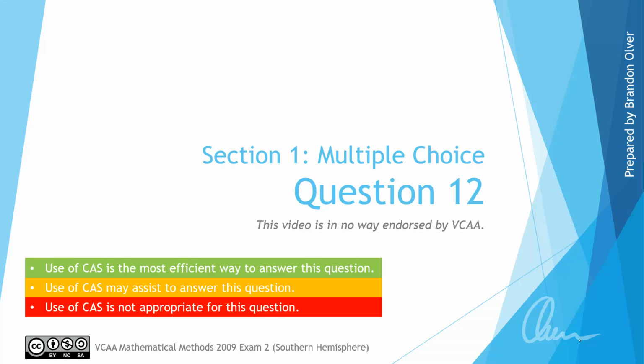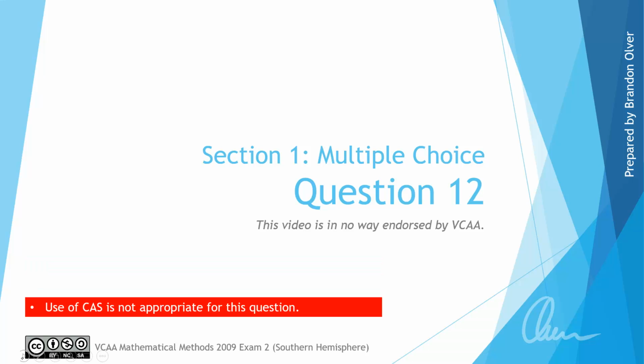Welcome to multiple choice question 12 of the 2009 Mathematical Methods Exam 2. In this video, we will be looking at the solution for this question. A reminder that this video is in no way endorsed by VCAA. And now before we move on, I'd just like to point out that the use of a CAS calculator is not really appropriate for this question.